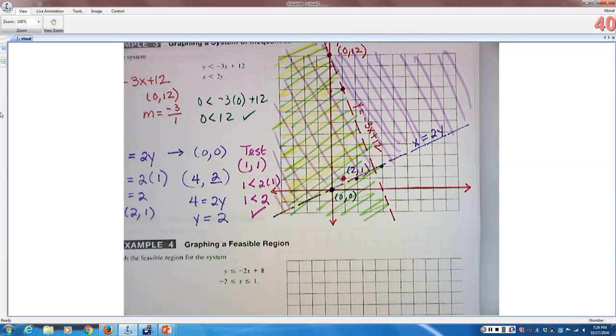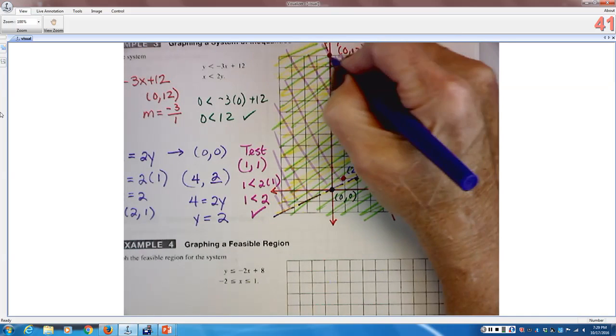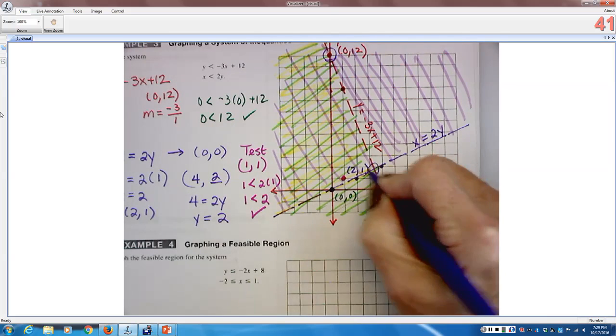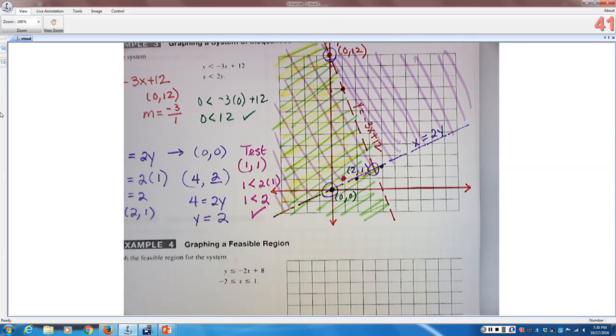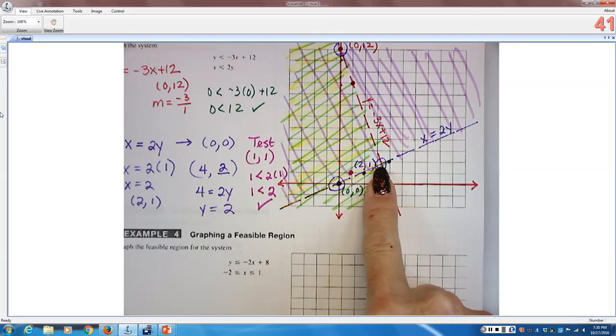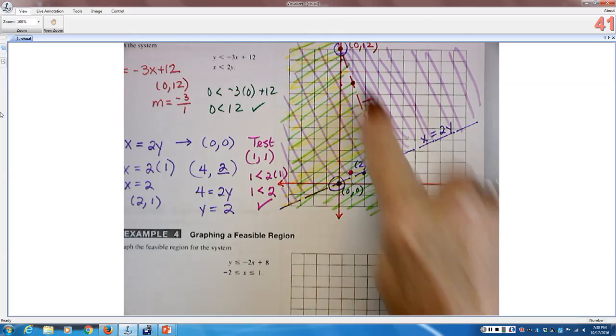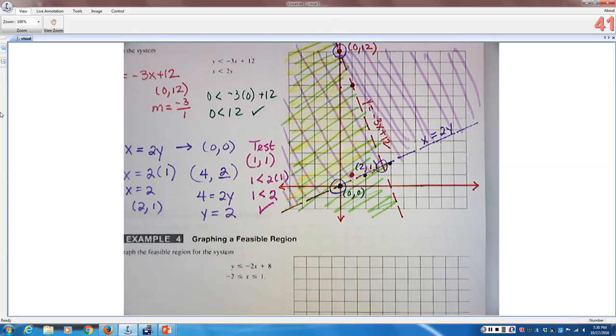It will be helpful in the next chapter, or the next section, although we don't have to do it here. It'll be helpful for us to know points like these in the next one, because those will be called corner points. Okay? So it will be helpful for us to know those intersection points. And for that reason and that reason only, it may sometimes be worth it to actually graph these on the calculator to be able to determine your intersection point if you don't want to do it algebraically. But we'll cross that bridge when we need to. And just keep in mind that the corner points are going to be important in solving these in application problems.